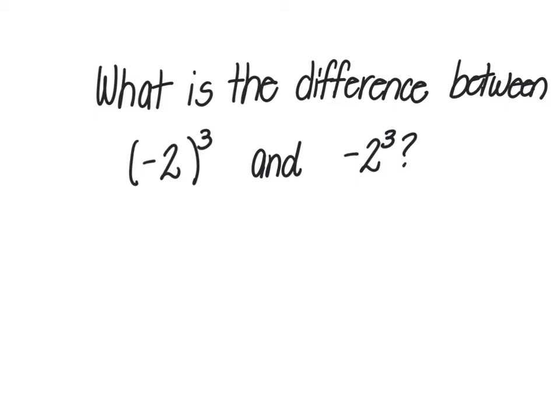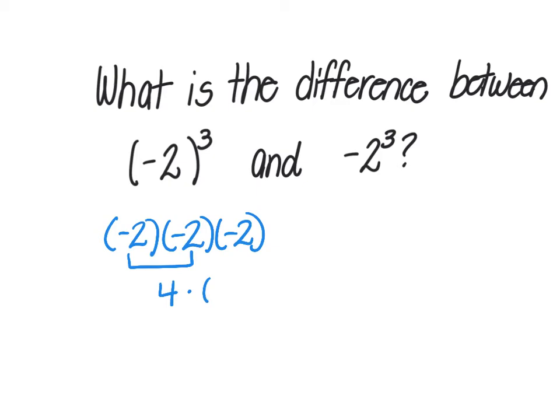What is the difference between (negative 2) to the third power and negative 2 to the third power? Again, when you read them, they sound exactly the same, but when you look at them, you can see that they are 2 different kinds of problems. So the first example means I have 3 negative 2's. So when I write it out 3 times, the negative's included in getting the power because it's in parentheses. Negative 2 times negative 2 is 4, times negative 2 is negative 8. So this result is negative 8.